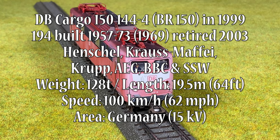It's actually a rather heavy locomotive, 128 tons and quite long, 19.5 meters or 64 feet. It was designed to run, well, mostly heavy cargo at 100 kilometers an hour or 62 miles per hour. I understand, though, that they were also seen with passenger trains. However, the challenge was that the locomotive itself had no heating system for passenger cars.